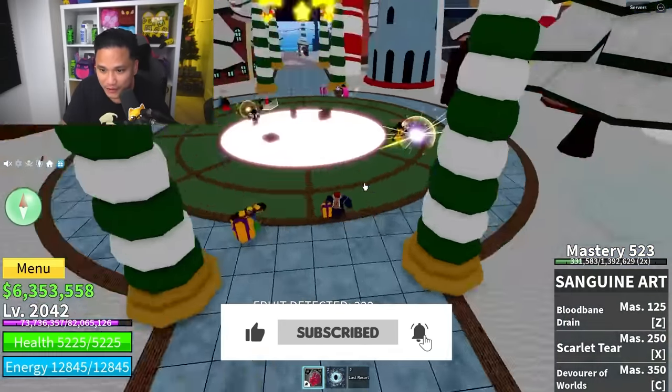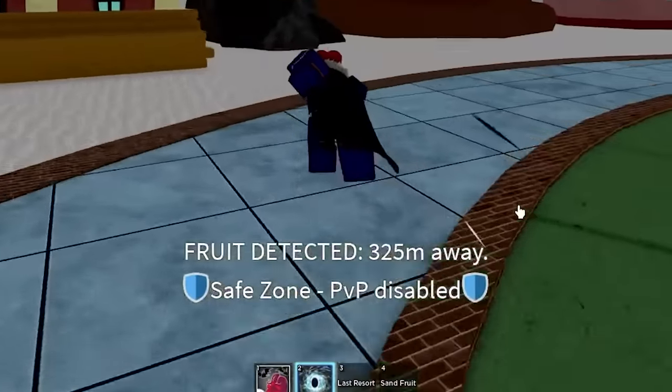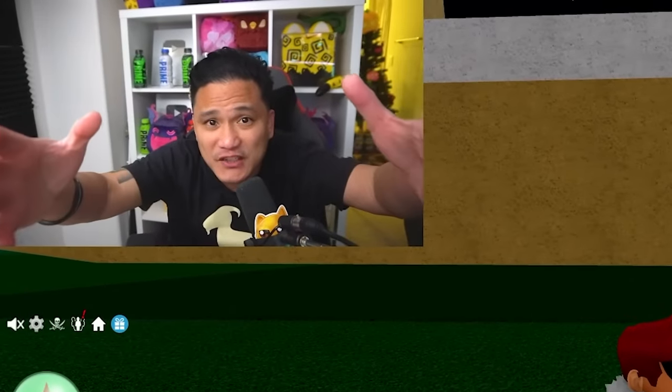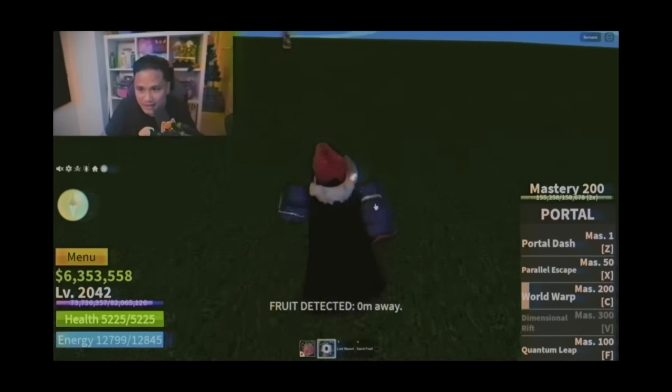This is the T-Rex fruit, everybody. The T-Rex sand. Oh, we got sand. And we got fruit detected. We gotta get that fruit right away. And it's 1 meter away. Is it the T-Rex fruit? In 3, 2, 1. And it's a rocket fruit.